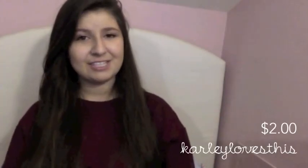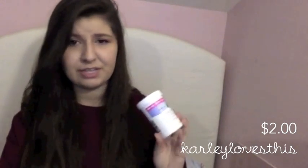Okay, and then I just have 2 more random things to show you. The first of these is Almay Eye Makeup Remover Wipes. You guys know I like using these. I use them in my Revlon color tattoos, and I use them how they're supposed to be used, usually in the morning, because even though I use eye makeup remover at night, somehow just a tiny bit gets under my eye as I sleep. So I use these just to clean up in the morning, and for mistakes and stuff. And I got this huge oversized one, and it was 75% off, so I figured I couldn't pass it up because it was such a good deal, and I go through these all the time.